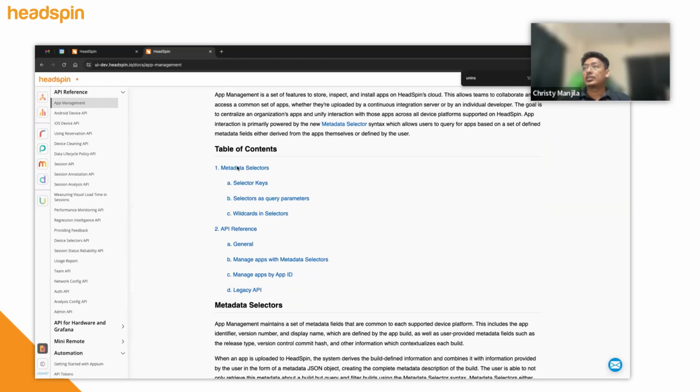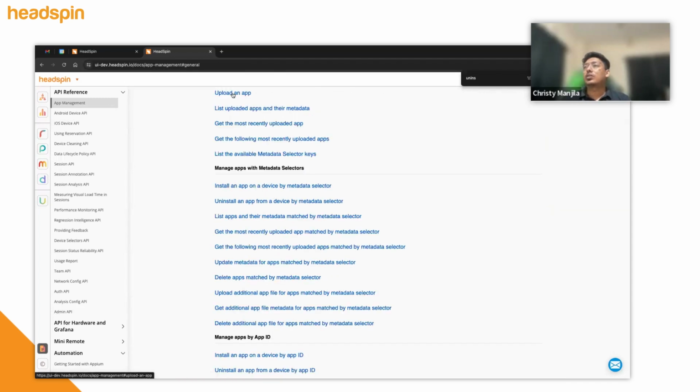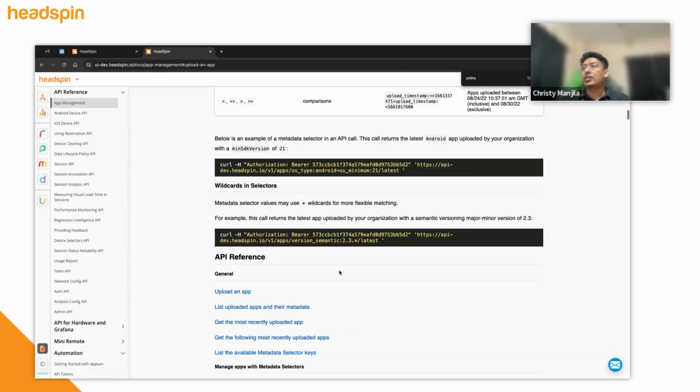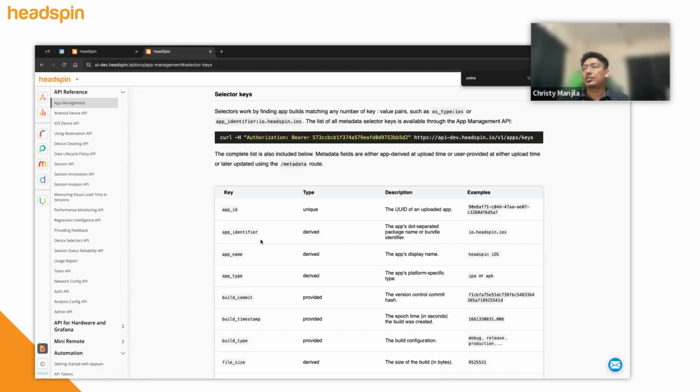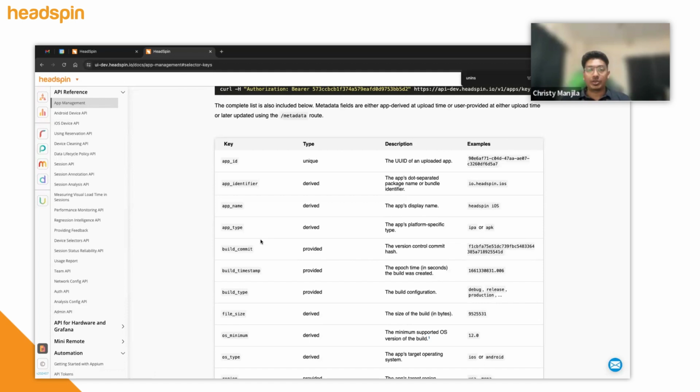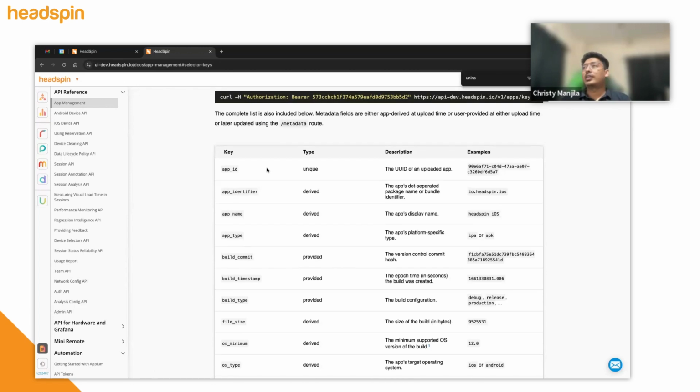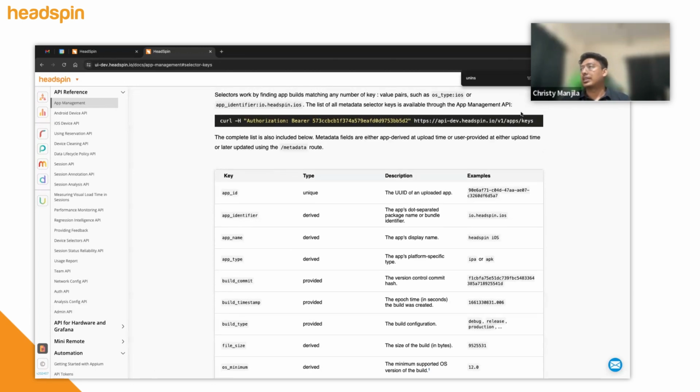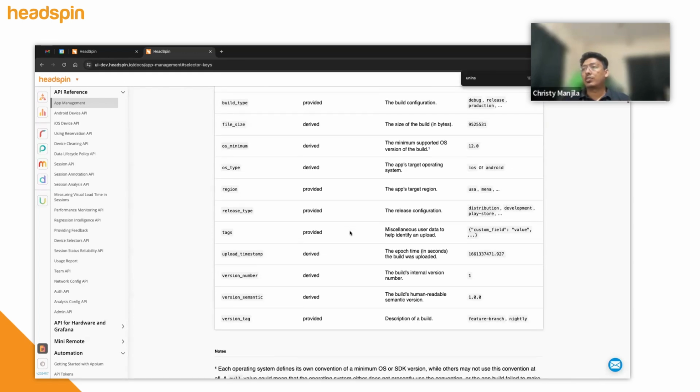So here you can actually select an application based on metadata as well. Like how you can install or upload an app using metadata, you can use certain selectors over here. So say if you want to pick some APK or IPA files based on its app type, the app name, or the app identifier itself, you can add that to the search list as keys. So this gives you the keys that you can use to actually search for a type of application.